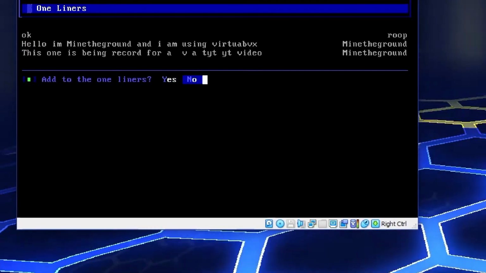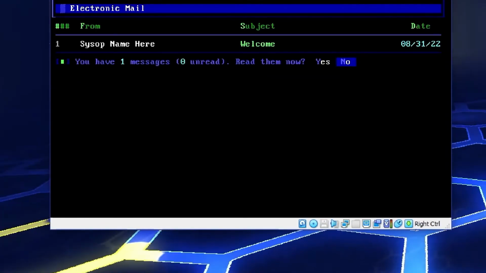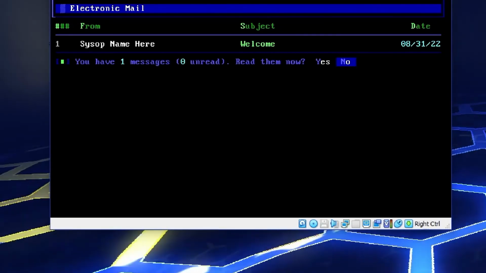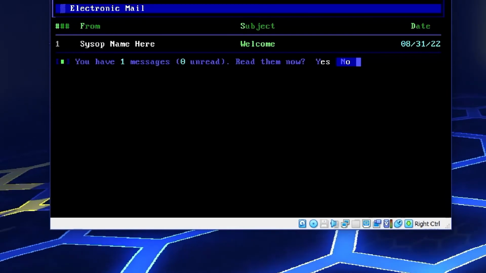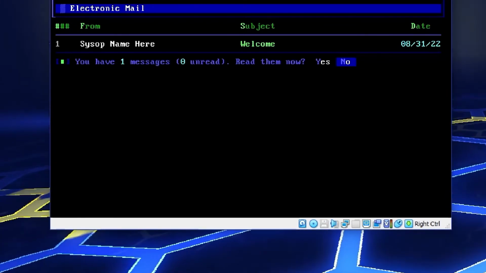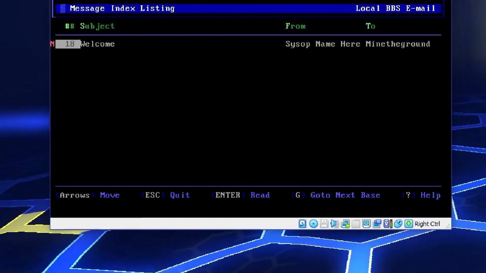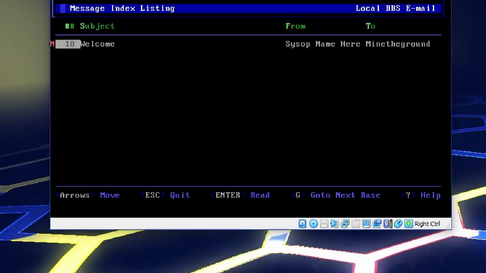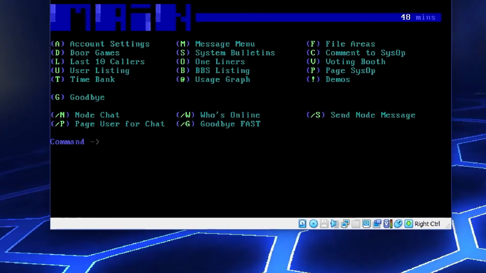We press no, which will bring us to electric mail. There's one message. Say yes, and it's that welcome one. And here is the main menu.